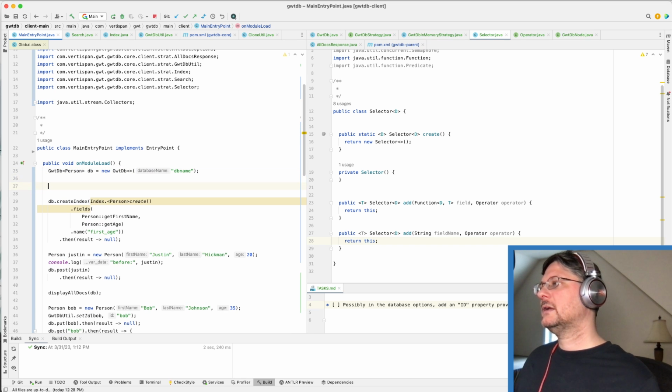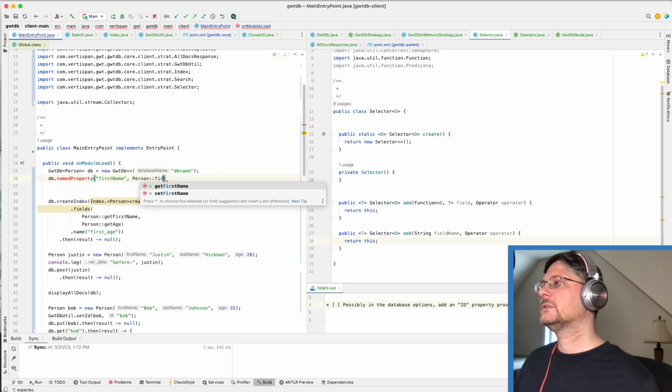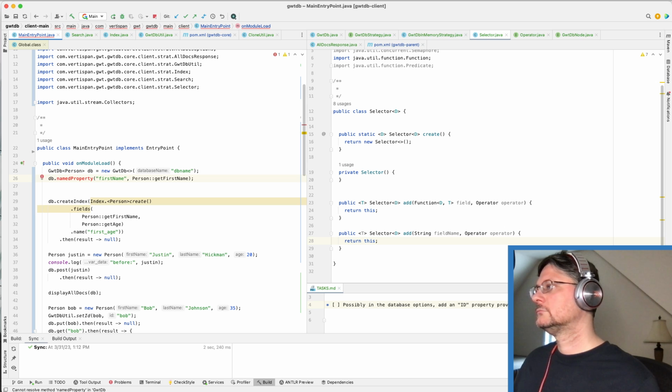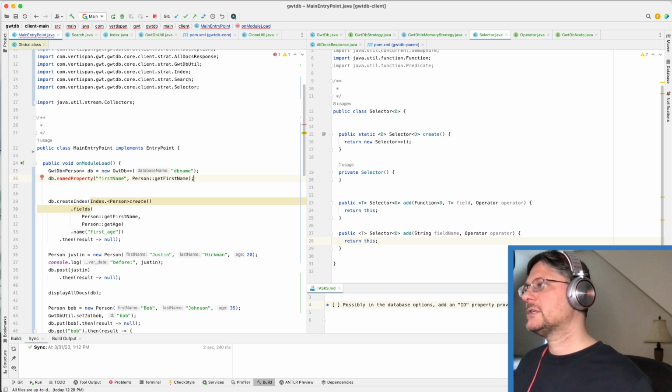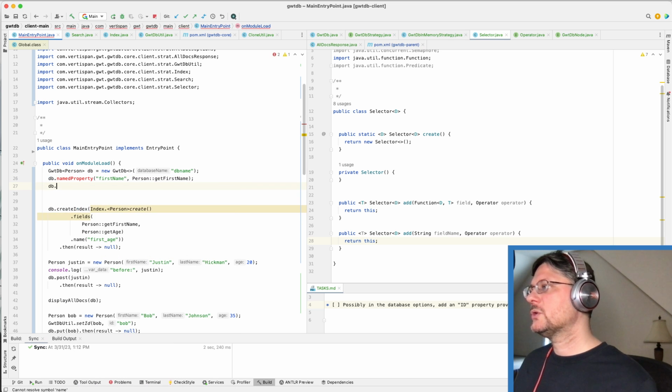So if I did db.namedProperty, name, first name, and just do person dot first name, right? That would at least eliminate having to do any kind of code generation. You just have to specify everything that you're going to name.